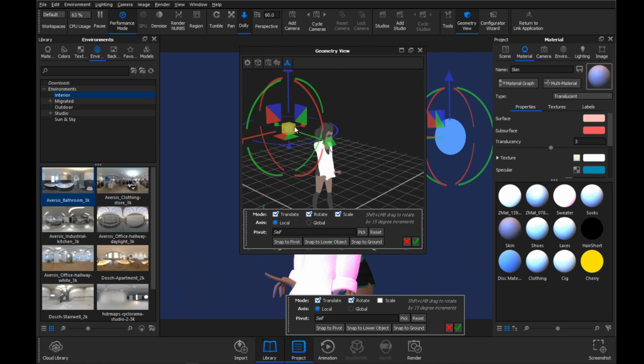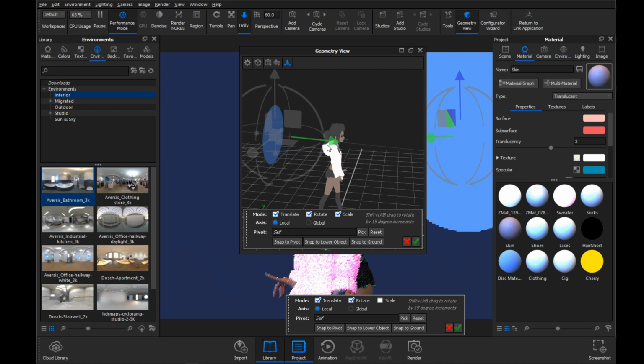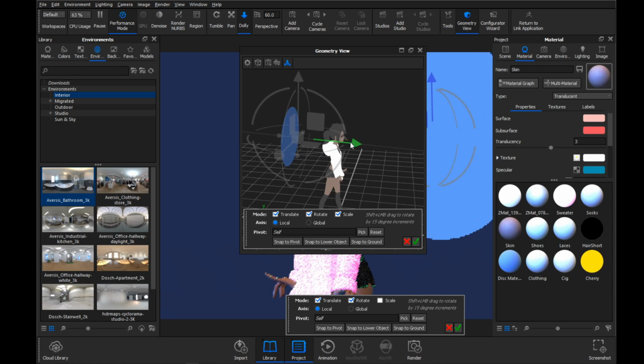If you click on scale, you can then scale it, and I usually like to scale the rim light pretty big. Just keep in mind that if you have stuff that's right here, try not to clip the lighting through the object, because the lighting is going to get captured within that object, and it's going to cause shadows that are just really weird.